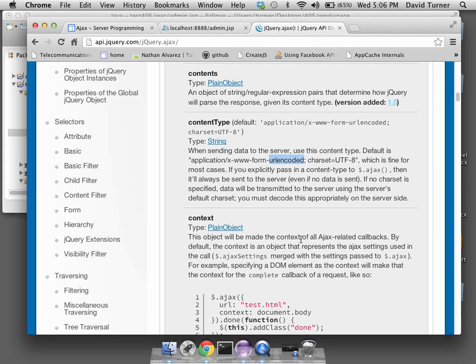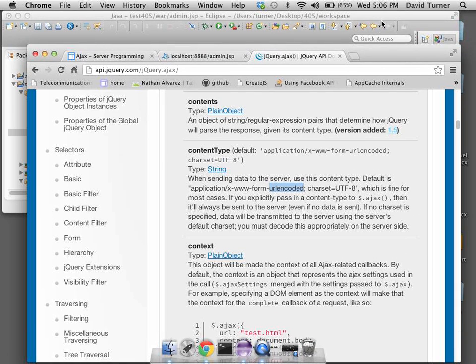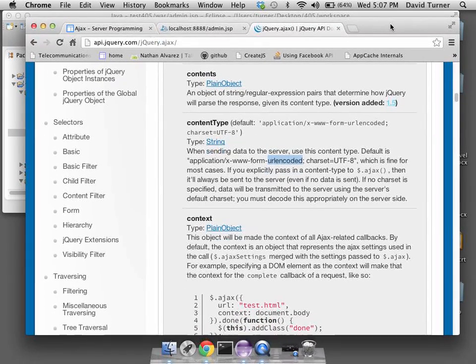It's encoded to be safe as data inside a URL. Like you can't just put a space inside the URL. That's why I showed you I used %20 instead of a space, because the URL can't handle that space. It's a delimiter. So we need to escape the space. That's called URL encoding. So this is, in fact, the default.